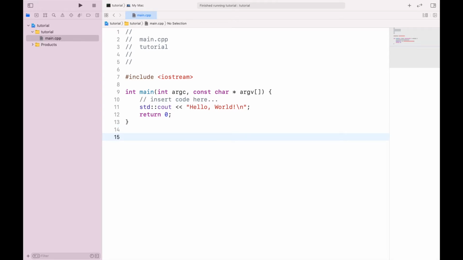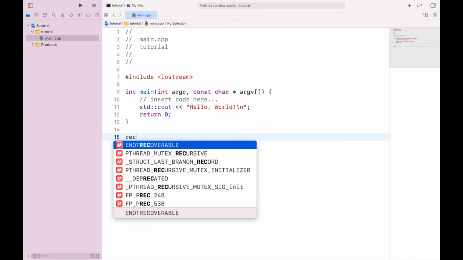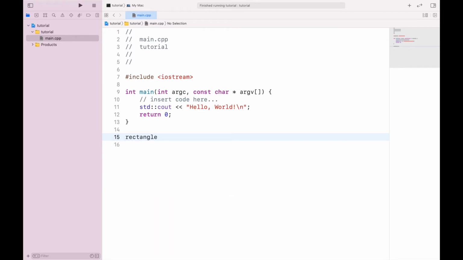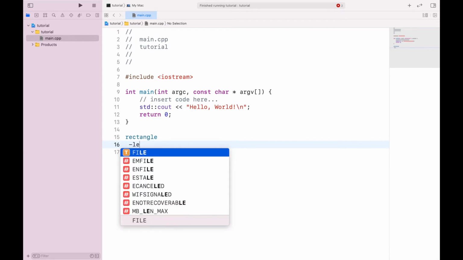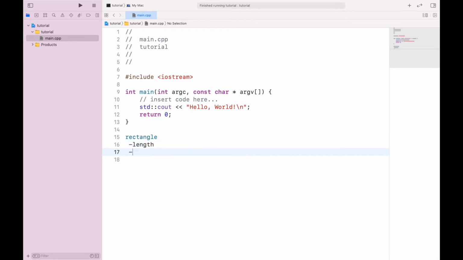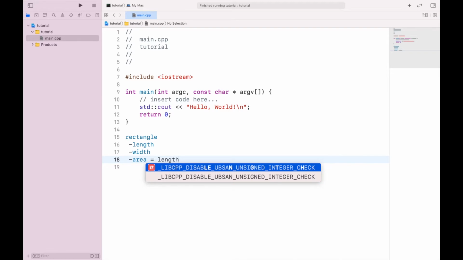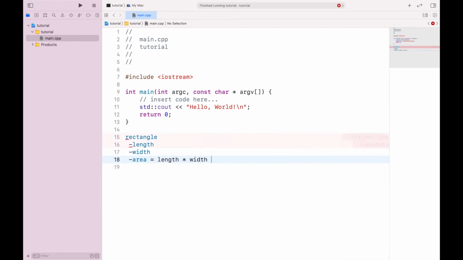So let's say for this example, we're going to create a rectangle object. So what can we say about rectangles generally? Well, they have a length, they have a width, and they have an area that is calculated by multiplying length times width. So we could represent this with an array.